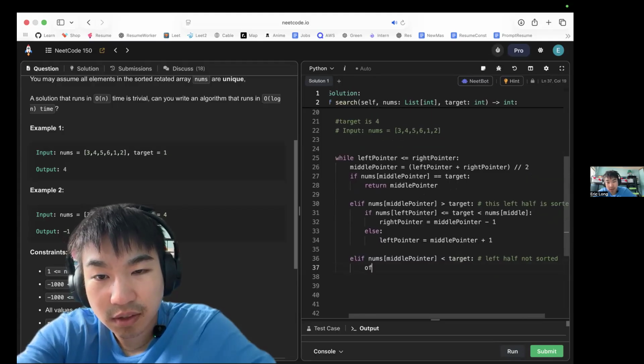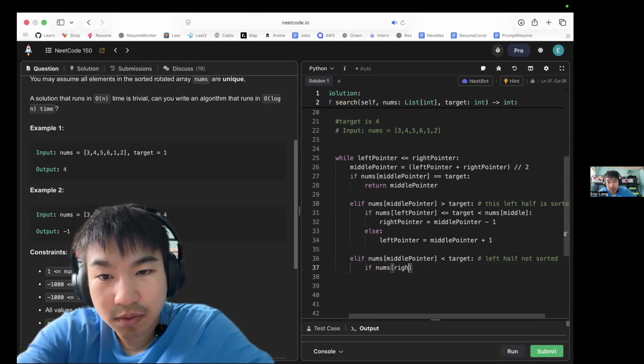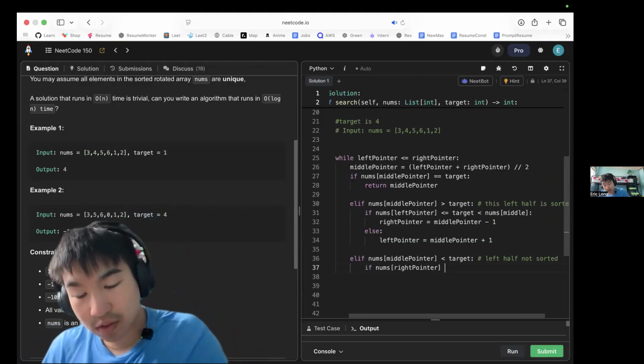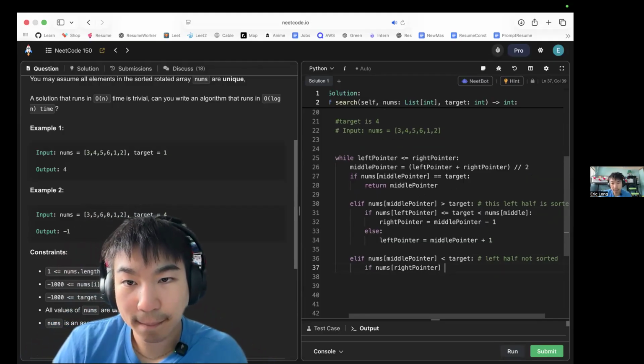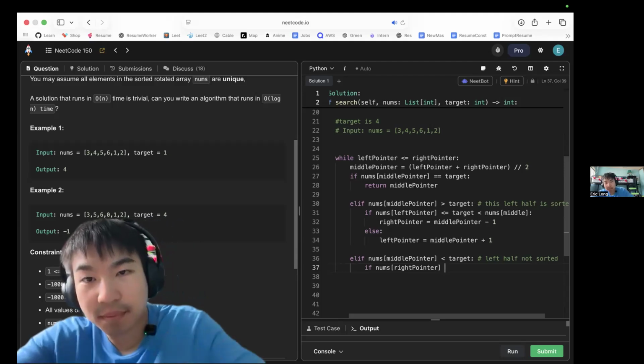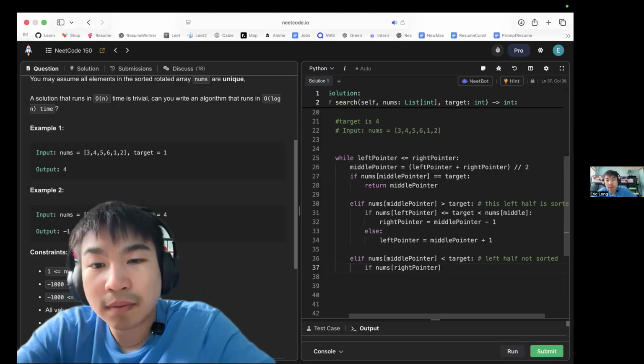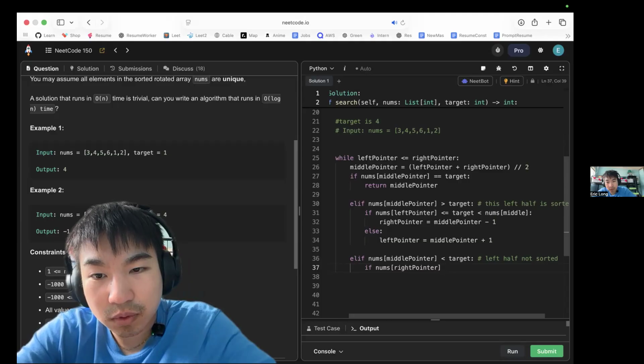Check the right. Needs to check if it's sorted first.